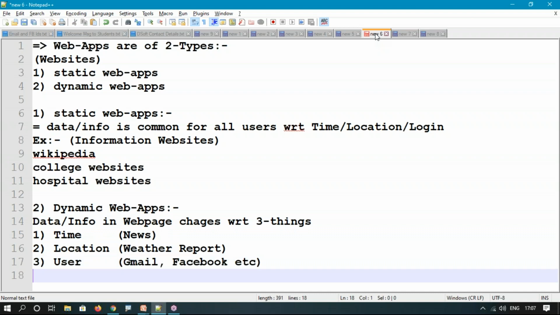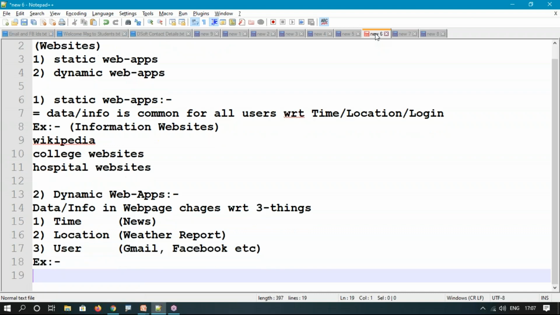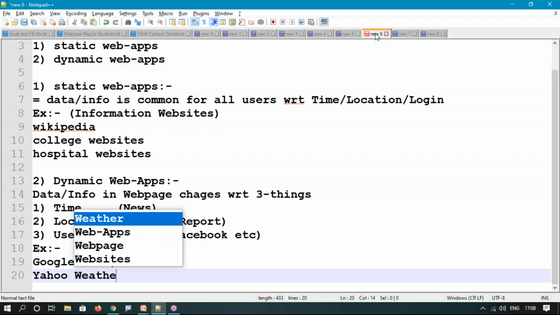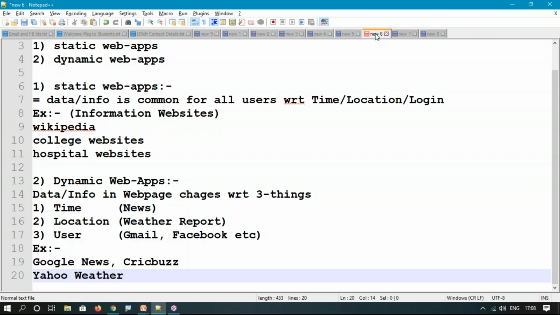So the best examples for dynamic web applications are, okay, we already know Google News, CricBuzz. In CricBuzz, whenever a cricket match is getting played, data will be changing from time to time. Next we also have Yahoo Weather application.